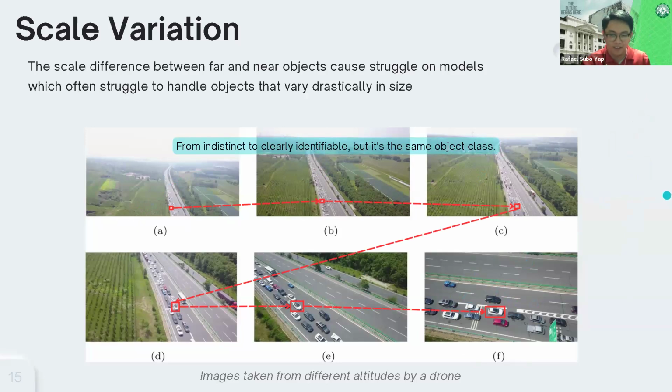In the first frames, the cars are barely colored dots. In the last frames, they're full objects. So they have very visible structure, and the extreme variation we show here happens all the time in real world scenarios, whether from moving aerial cameras, dynamic zoom in phones, or even fixed surveillance cameras, because those have different depths of field. So the problem is most object detectors are not inherently scale aware. They tend to perform best on a limited range of object sizes. So when scale changes too much, especially within a single scene, the network's behavior can become inconsistent.